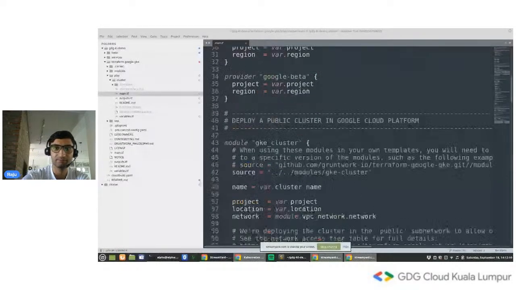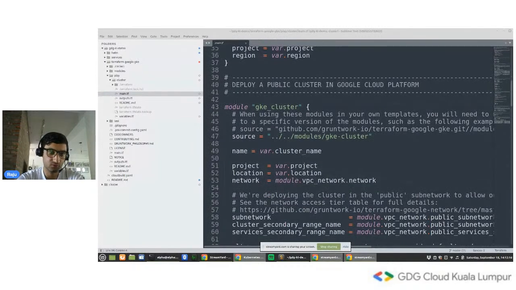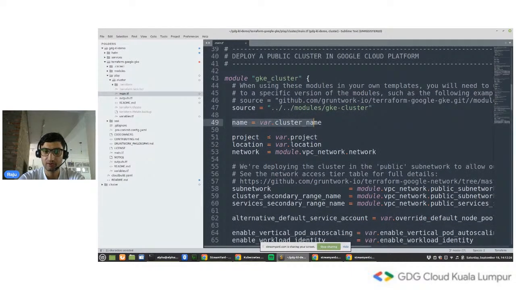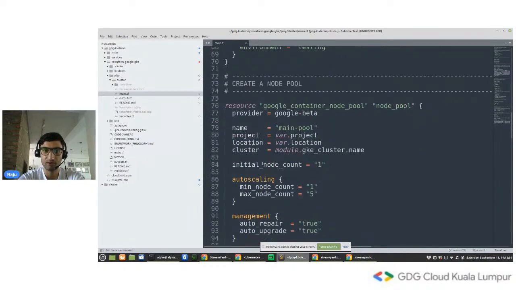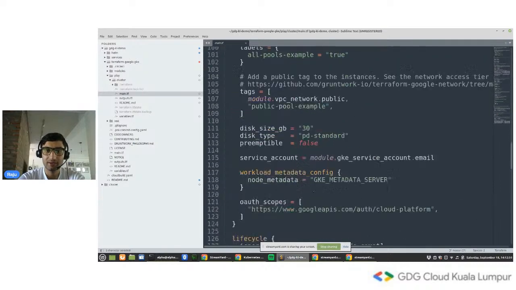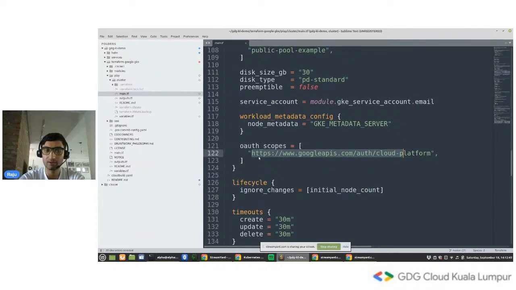Okay, so it's there. With Terraform, we can define all of those things which we did manually, right? We can give the cluster name here with the name variable. What is the project name we want to give? What is the subnetwork we want to run on? What is the node pool? I want to have one single node and it will scale up to 5, right? And what is the service account, what is the access we want to give, what is the scope we want to give for the cluster. So these are the things we can configure from here so that it is under total version control.